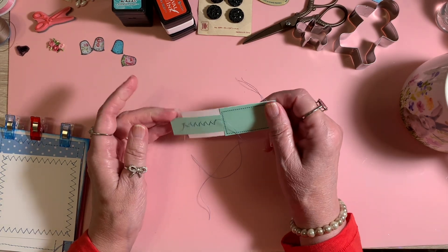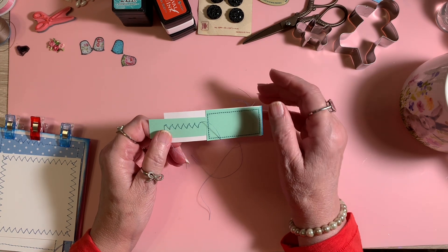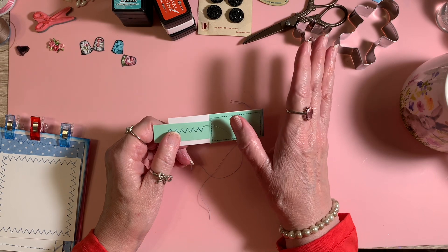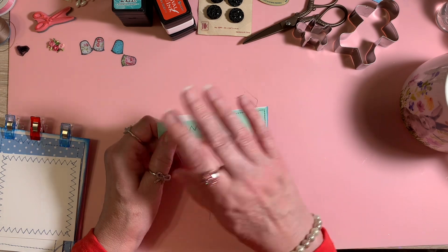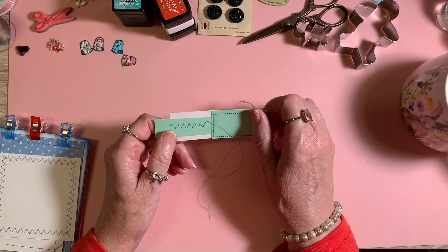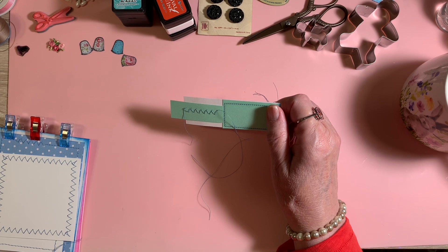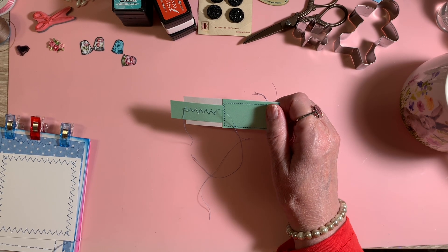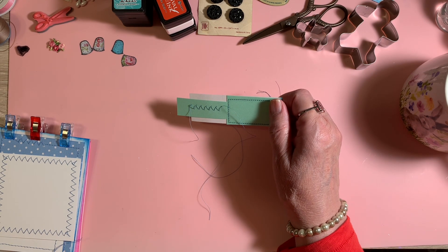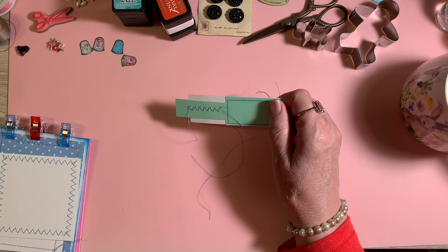That's why I told Handsome — because he asked what I wanted for Christmas — I said I'd like a sewing machine that I could sew on paper and not be worried about. I said I won't use my other machine for anything but fabric. Now, a lot of people on YouTube use them for both — they keep them very clean, change out the needles and everything's fine. But in my mind, after hearing that for over 50 years, I'm like, eh.